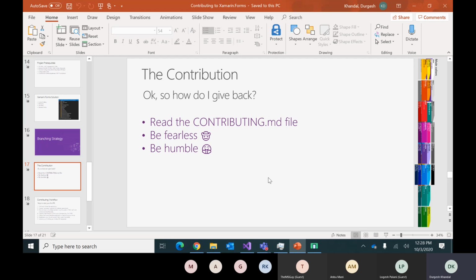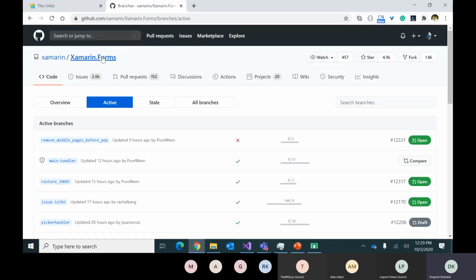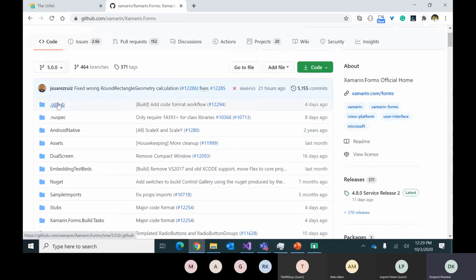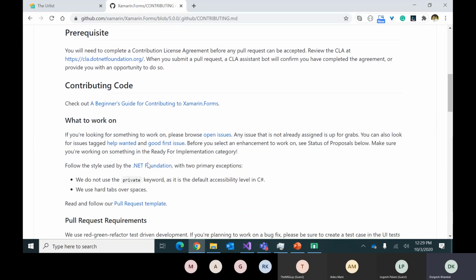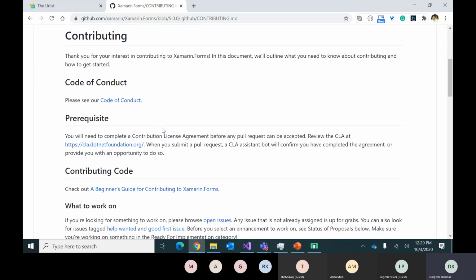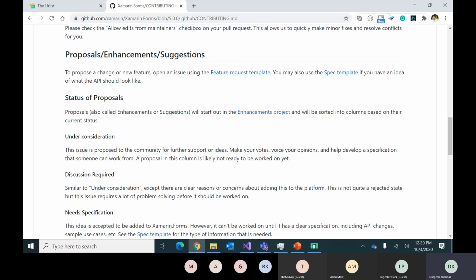Now let's think from a contributing perspective. As I already told, when you contribute to Xamarin.Forms, or any open source project, there are three essential things you need to follow. First, before starting work, you need to always read the contributing file. This is a standard for all GitHub projects: when you open any GitHub project, even Xamarin.Forms, you will find a GitHub folder, or sometimes it could be outside that. It has your code of conduct, contributing guide, and issue template, which I was showcasing in Visual Studio. So read this contributing file, because be it Xamarin.Forms or any other Microsoft open source project, all the contribution guidelines are kept here.